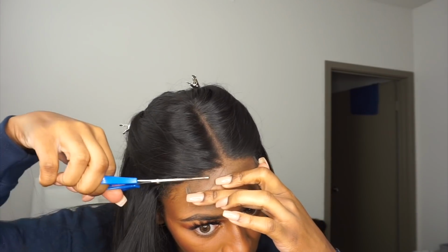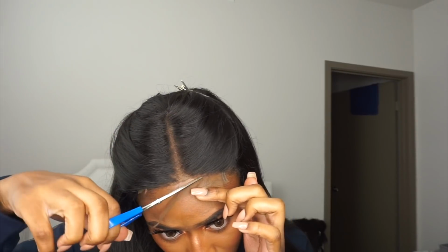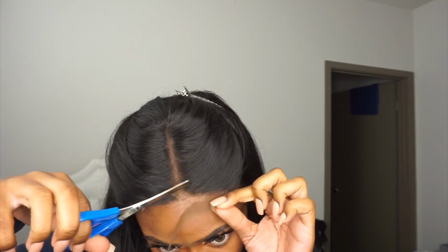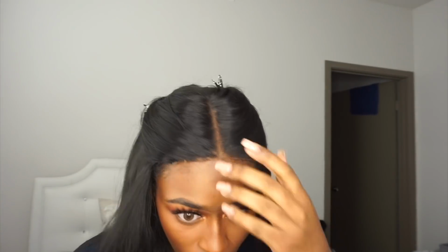It will just make it so much easier to go ahead and flatten it out so that it looks as natural as possible. Now, instead of cutting straight across, what I'm going to be doing is just cutting in a zigzag motion, just to help it look a little bit more natural. Like I said, we are going to finesse this wig and make it appear that we are wearing a frontal when really it's just a closure.